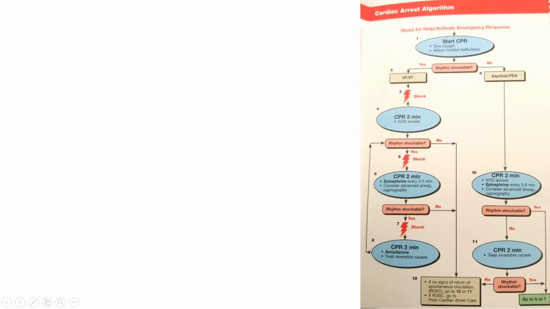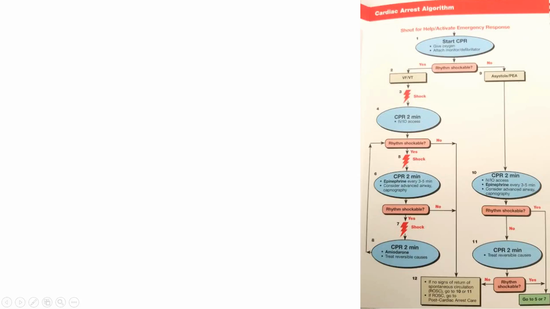If it is shockable, at this point, it looks like you've administered 1, 2, and 3 shocks. At that point, if they're still in cardiac arrest, then you're going to consider giving the person some amiodarone. So you've done CPR 1, 2, 3, 4 sessions of CPR, and they've had 1, 2, 3 shocks. At that point, you give them amiodarone, and then again you see if the rhythm is shockable, and you can just kind of repeat that. So that is the algorithm to follow there.